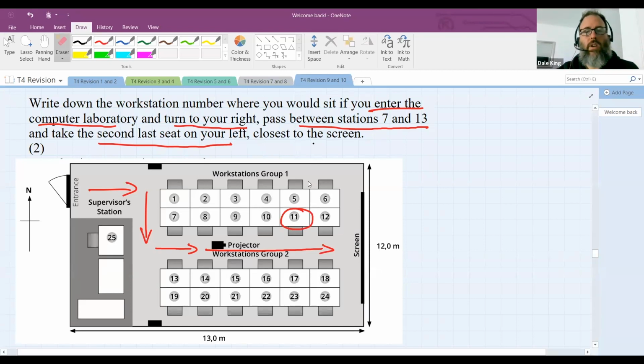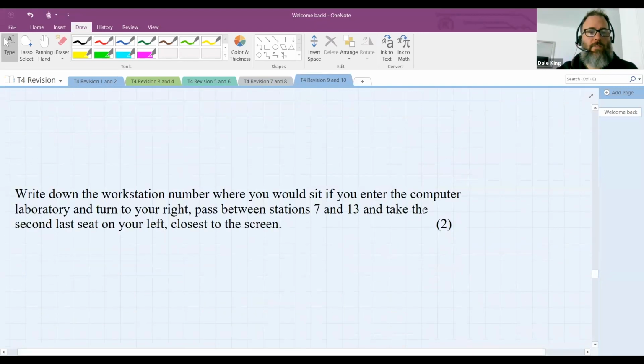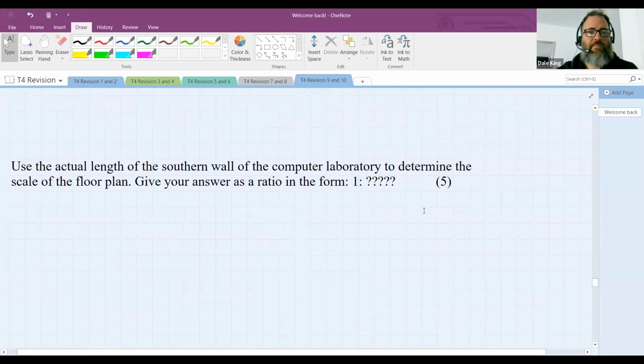All right, so you have to orientate yourself, picture yourself walking into this room and following these instructions. Now, usually they say you are seated at 11. You come into the entrance, give instructions for someone that needs to get to your seat. So these are the words you could use, but they've given us the words this time, and we have to follow the instructions. Very similar to those questions that give instructions on how to get from point A to point B, but just in reverse. All right, next question, let's see.